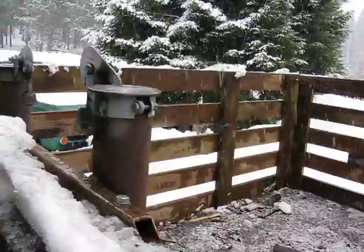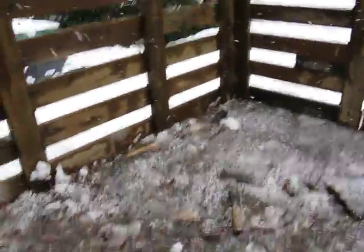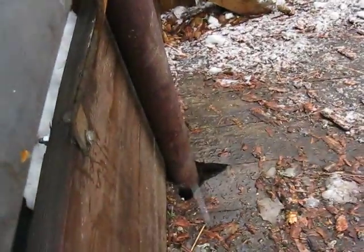Here's the stacks right here. I got some flappers on them. This is pretty bad. It actually caught on fire down there where it goes through the wood. Oh well, it's all good.